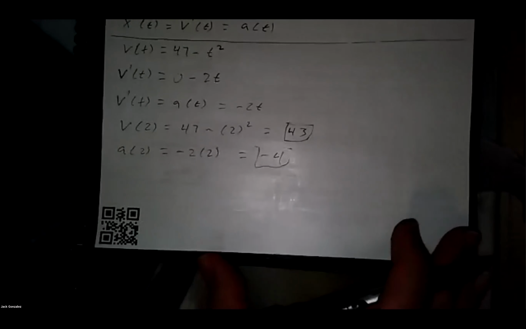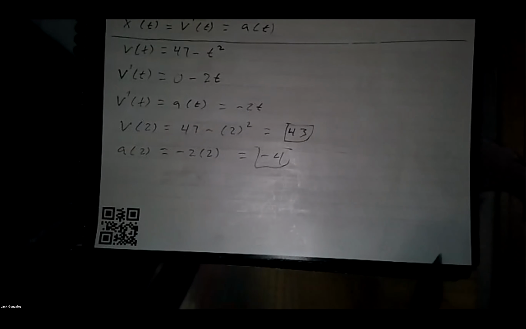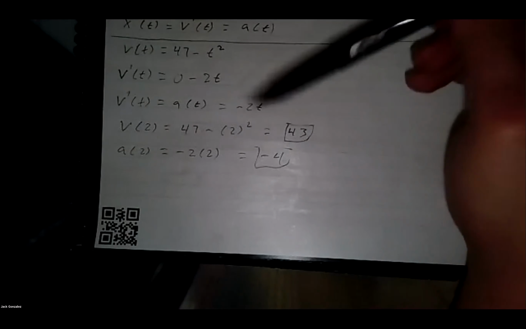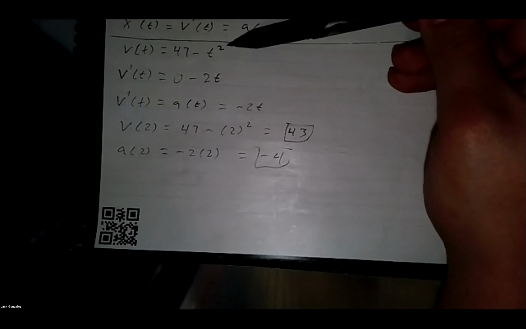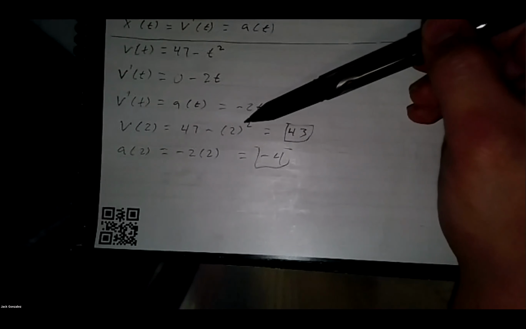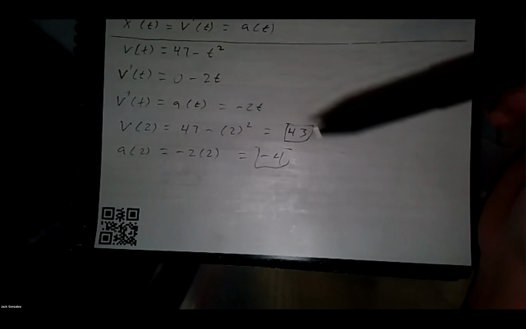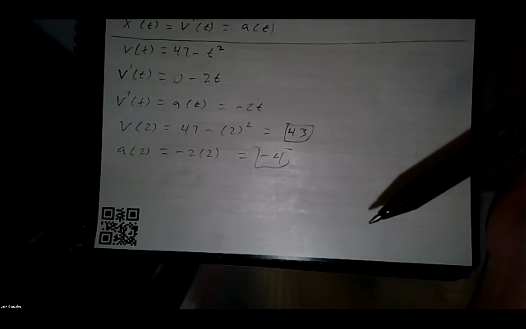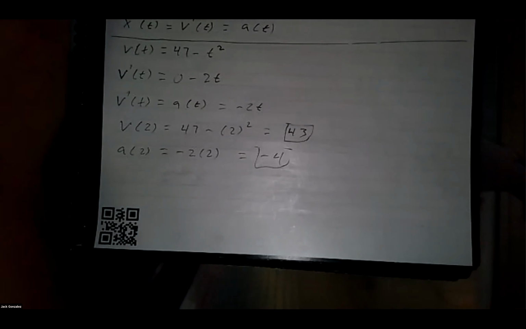So we're having to square the t in order to get the velocity for that second. Yeah, that's just what the function does, right? It's 47 minus t squared. So you plug in a time and you square it and subtract it from 47. And then you do that. Okay. Yeah, I was lost there too. So that's what they did, right?